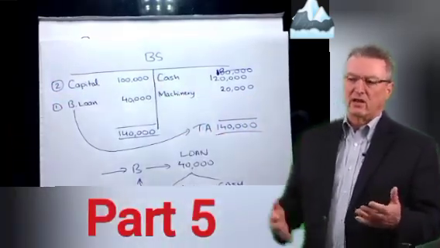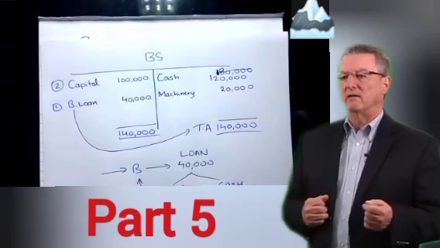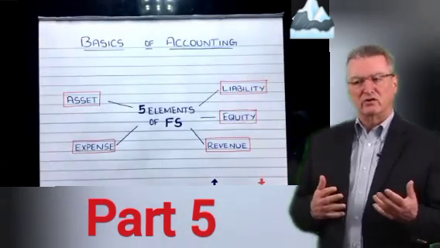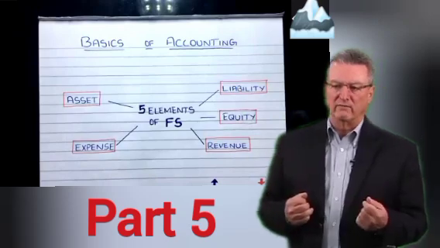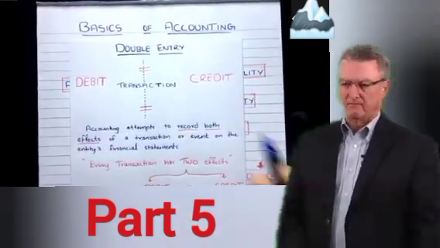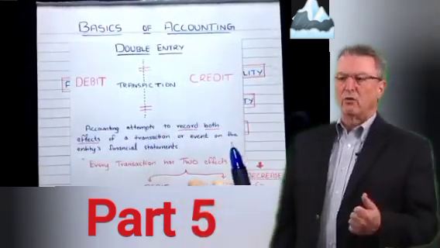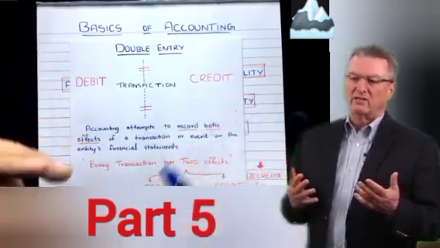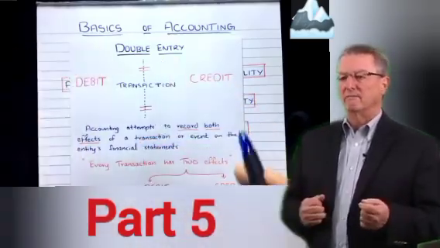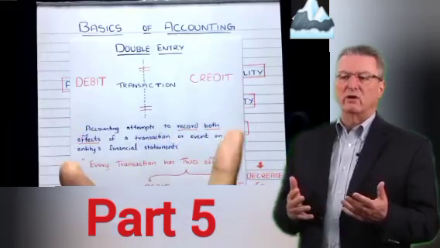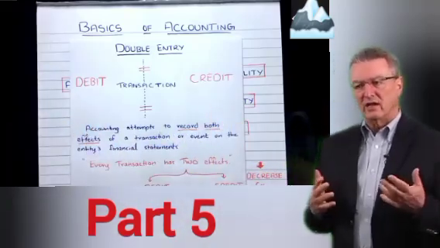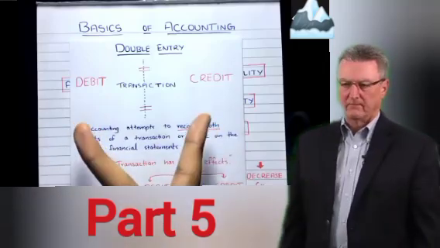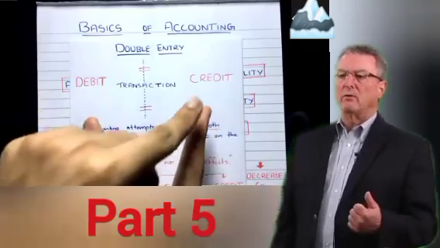Clear? Now let's understand the double entry concept. Are you clear with equity, liability and everything? Simple. Yes, let's go to the double entry. What is this double entry? See here, it's very simple to understand. In accounting, whenever we record the transactions, we follow this methodology that is called double entry, where we record two aspects of every transaction, and every transaction will have two aspects or two effects. One effect will be debit and another effect will be credit.